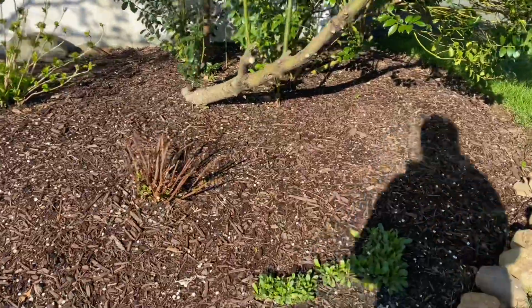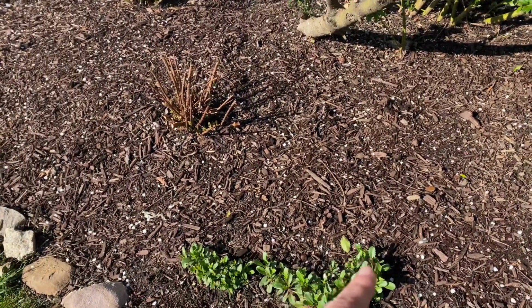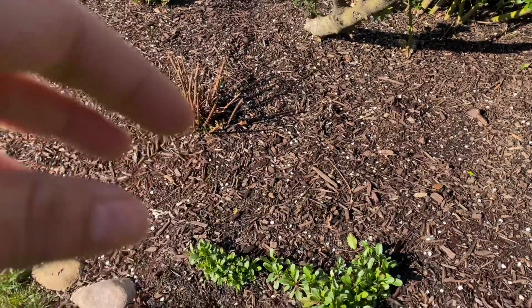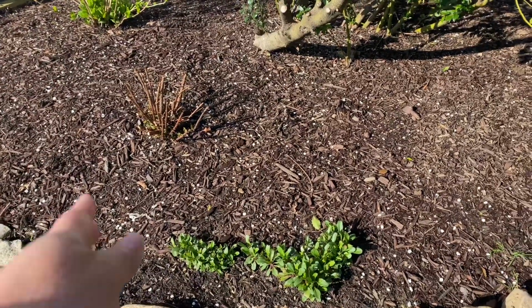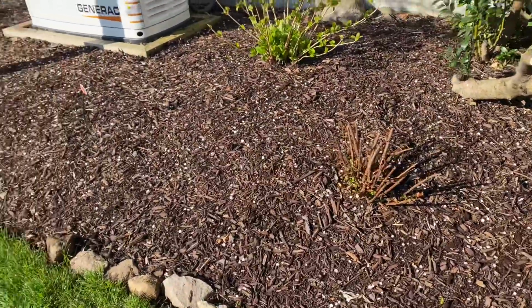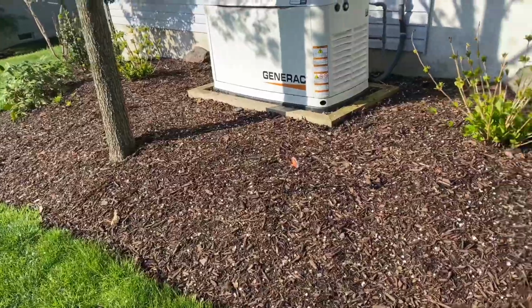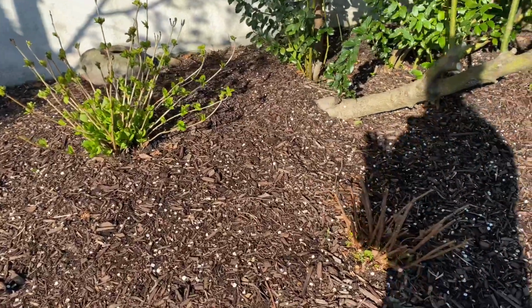I moved several of the daisies. I actually cut them all up. These were in large mounds, but the center was all dead, decayed, and I just cut that out and moved it over. This bed is a little bit more shade in the afternoon. It gets sun till about noon or 1, and then I think certain things will do better here.